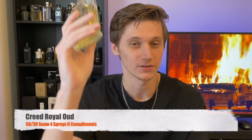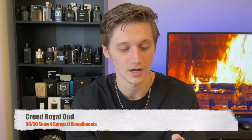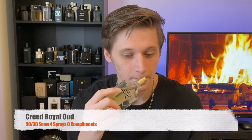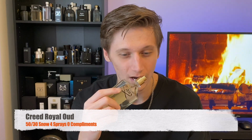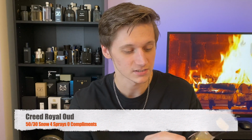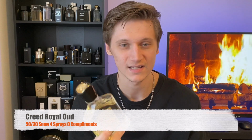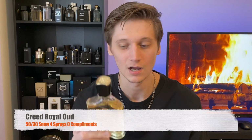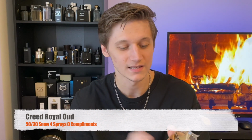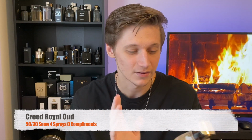This is also probably the most expensive fragrance that I've ever got my nose on as far as the way it comes across. It is very gentlemanly, and it just works wonders in the fall and winter time. But mostly in the fall, I would rock this. Yeah, but it's so good. I went with 4 sprays around my neck with this fragrance here. And on that day, I actually went shopping. I went to Saks Fifth Avenue and got my nose on a couple of new fragrances I haven't smelled before. And I decided to obviously pull this one out. You cannot go wrong with Creed's Royal Oud, guys. So yeah, that's what I went with on Sunday.